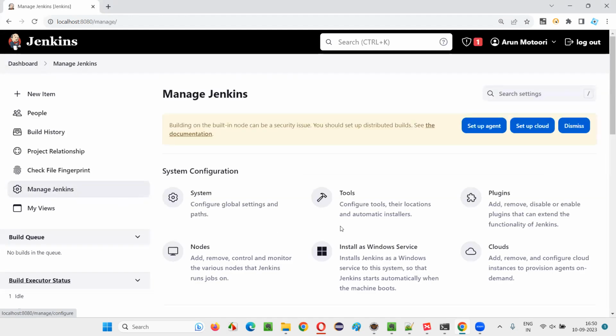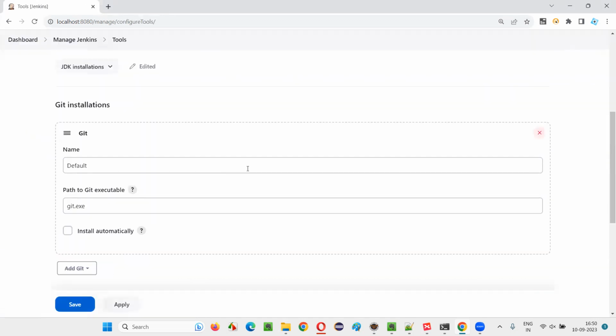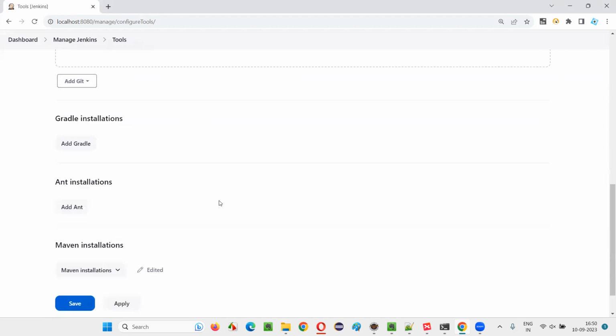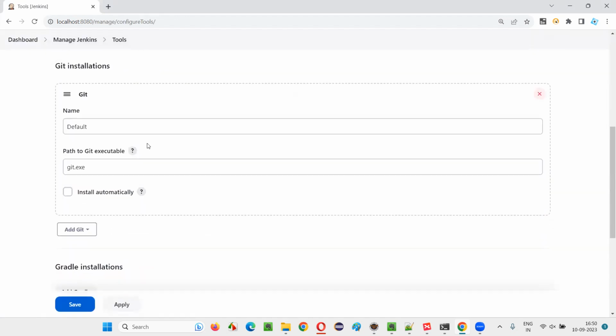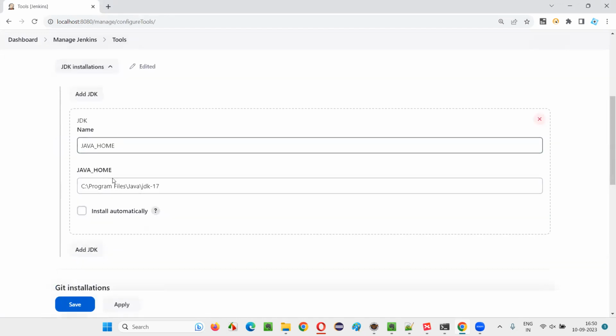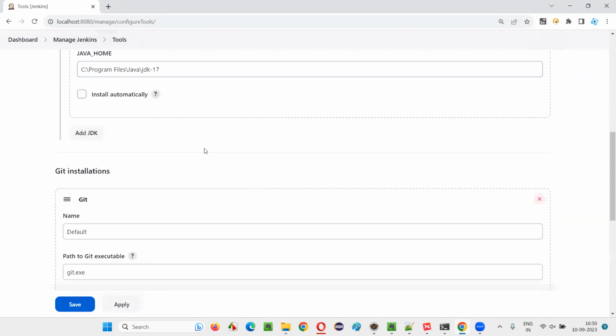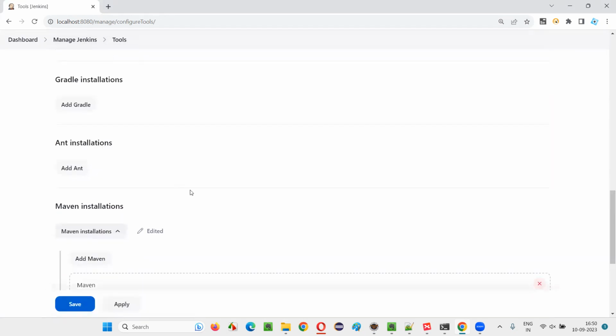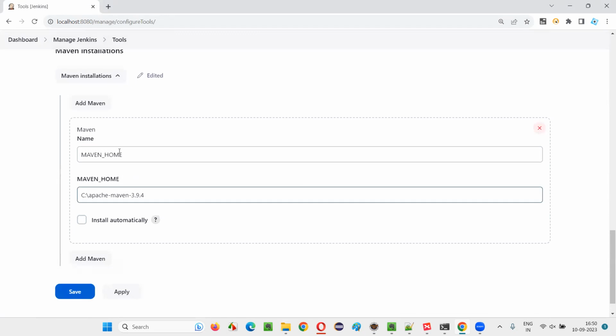So I told you, before creating this job, I went from the dashboard, clicked on manage Jenkins, and in the tools, I made sure that these tools are configured. Two tools, that is Java and Maven tools, are configured. You can come here and see where the tools are. First one is JDK. You see, I already provided Java home. In my machine, Java is already installed and the path for Java is already there. Along with that, Maven is also configured. I have downloaded Maven from the official website of Maven and have provided the path of the Maven here.